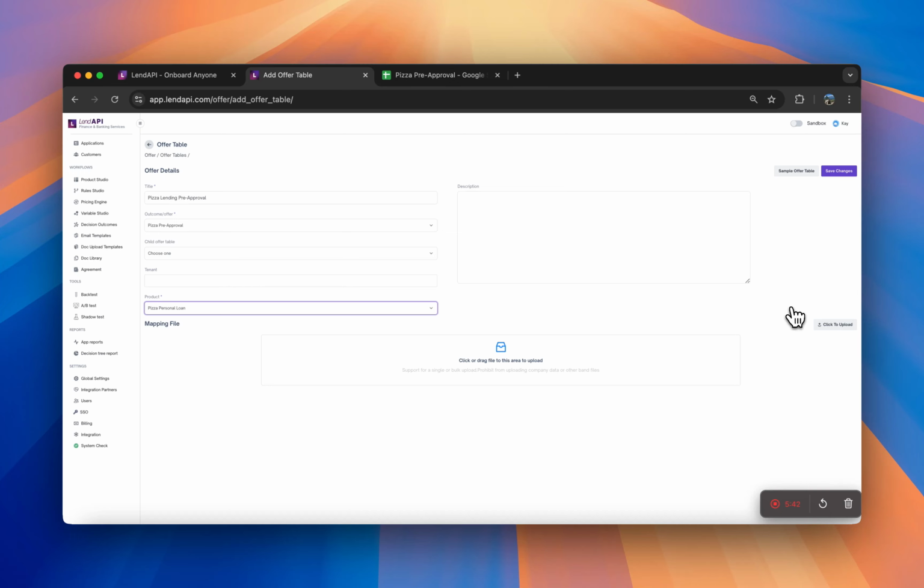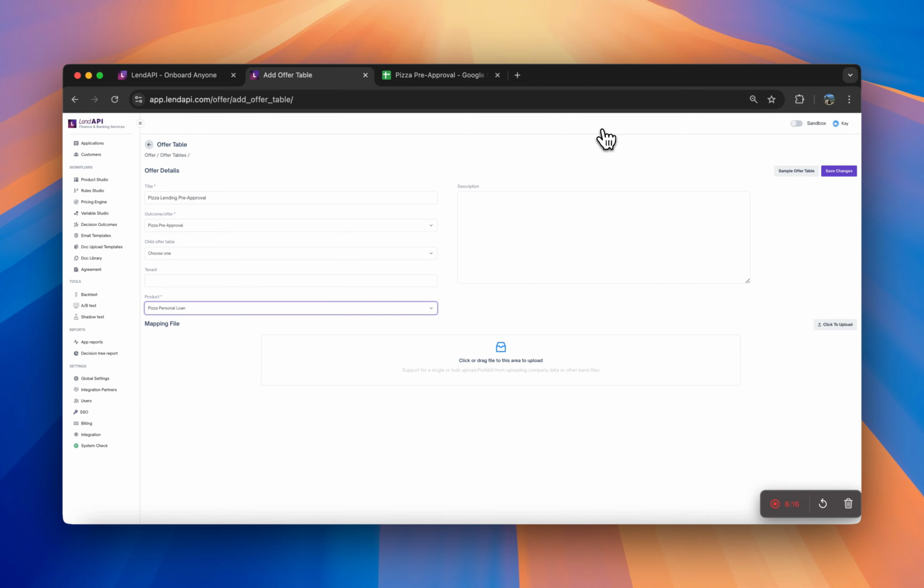So for that, that means that you would have to create your own offer table in Excel and drag it back into the LendAPI pricing engine shown here. If you have not done something like this before, that's totally okay. We actually offer a sample table for you to download and start creating. I would recommend you do so here.